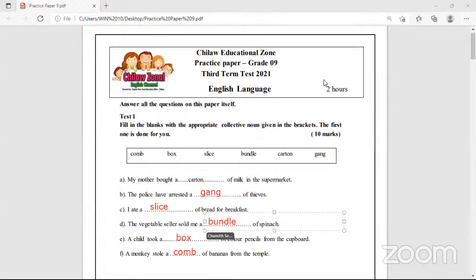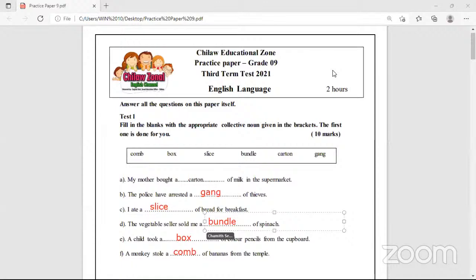Right. And next, please go to the second question and take a few minutes to write the answers for that one. I will clear this one within a few seconds and go to the second test and complete the answers. I will clear the answers now.